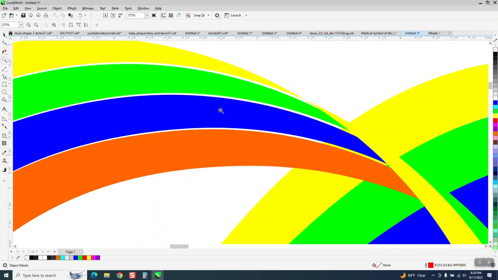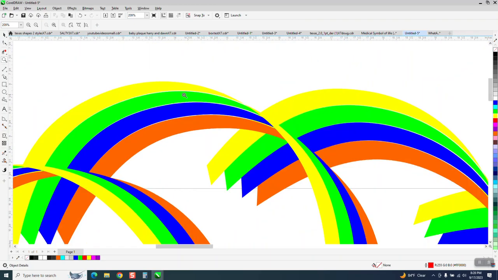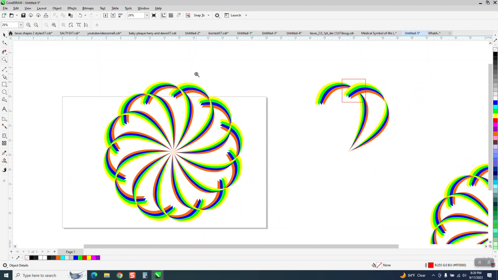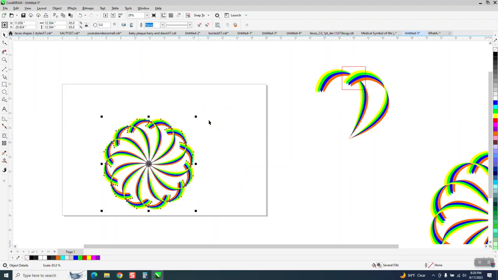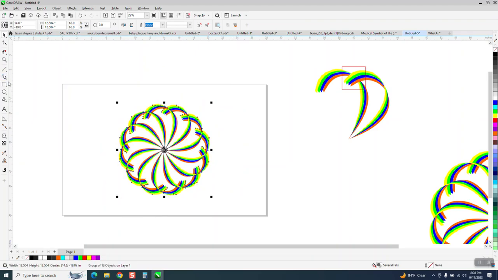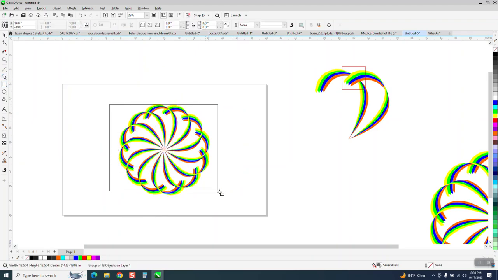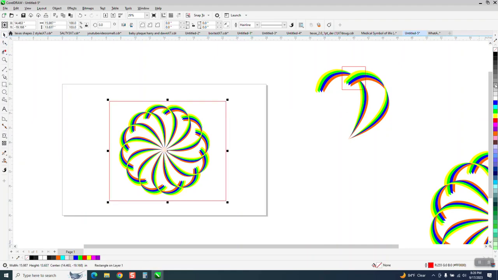and you've got a little bit of a problem with your drawing. Well, maybe that's on purpose. I shouldn't say that. Let's Control G to group it together. Let's make it a little bit smaller. And let's hit P and let's put a black. Maybe he wanted to do that. Maybe that was on the plan.